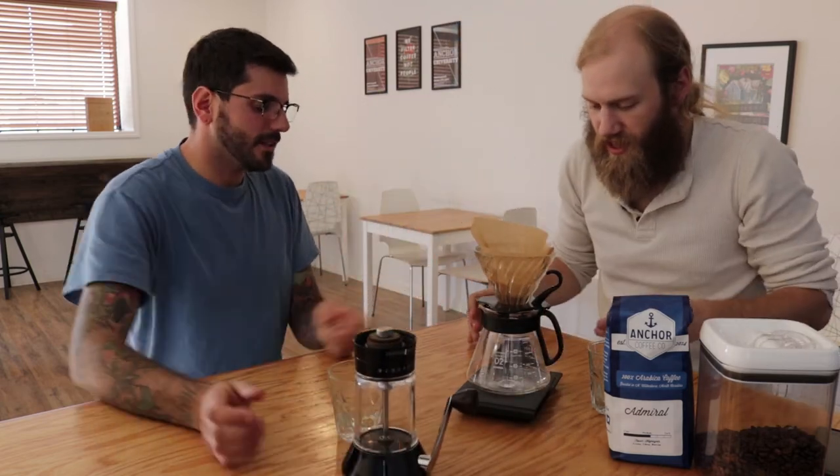You can totally smell that from a good foot away — it has a nice dry aroma to it. Oh my gosh, it's chocolatey and beautiful. I'm really excited to review this. This is one of the coffees we've had in our lineup since the beginning and I hold a high opinion of it — it's our house coffee. It's literally what we give you if you don't know what you want. This is the stepping stone, this is what changes your life.